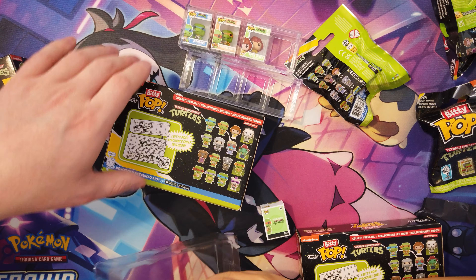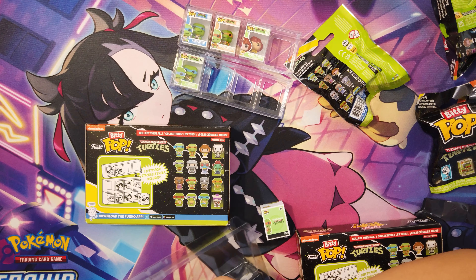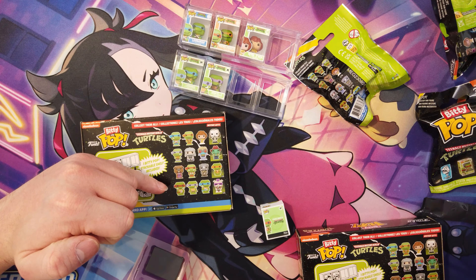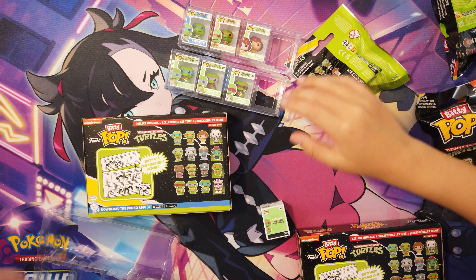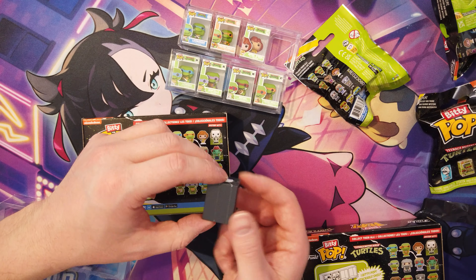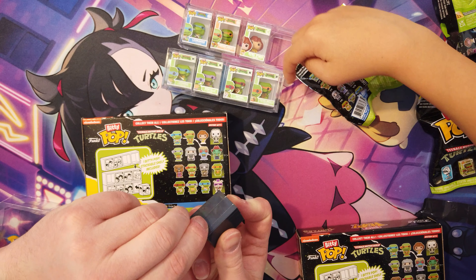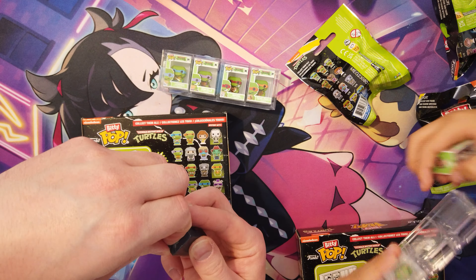Leo goes under Leo. Donny's not even in that one. I guess we could do it in a way where we put all the bad guys together, although I think there's more bad guys than there are spaces. I'll open this mystery one. I don't want to look! Yeah, we'll just put them together. I should take her out and put Donny and Raph in there when we get to them. I'll just take her out because it's easy.